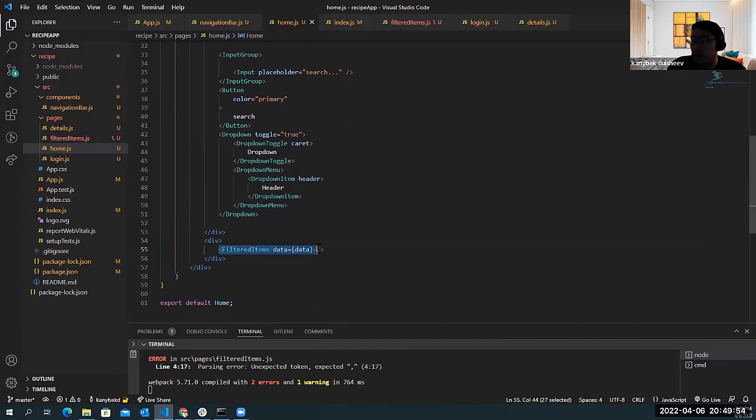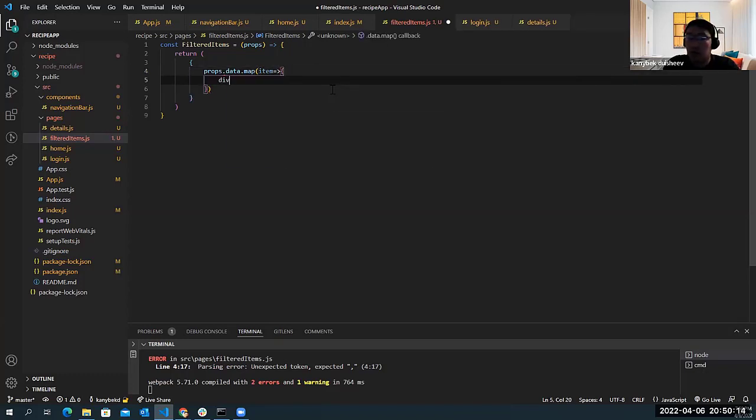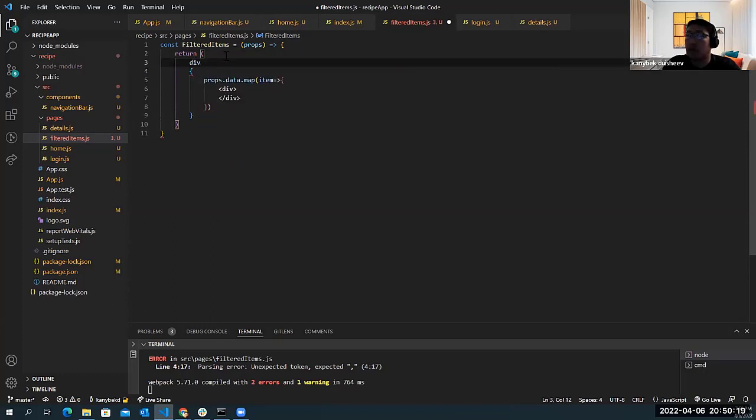This is the component that shows us all those 10 objects. The 10 objects are sent to filtered items, and inside filtered items we're going to map them, item by item, the way it's supposed to be. So here we'll show a div, and of course let me wrap it with a quick div.